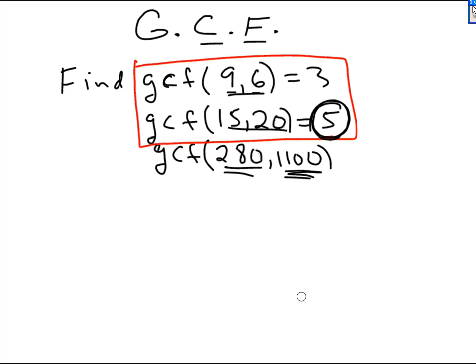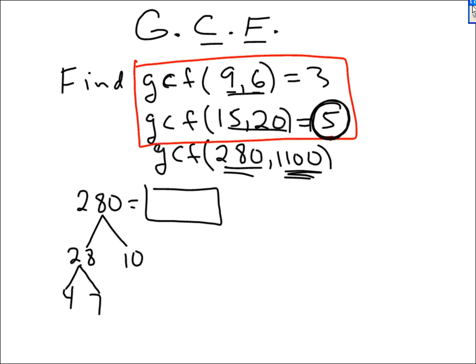What's the cutoff? When does it become large and small? It's a matter of how good you are with finding factors. Okay, 280. I don't know the answer to that. 280, well, it's 28 times 10. 28 is not prime. It's 4 times 7, 14 times 2. The tree is not unique. What I write down here will be. If two of you do it, you have to get the same answer.